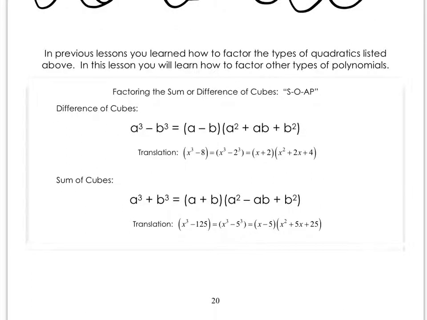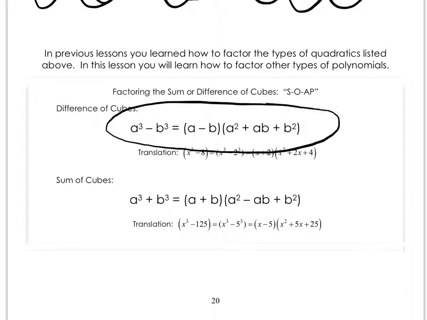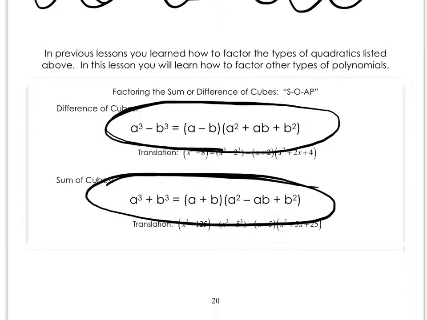So this is going to be a sum of cubes and a difference of cubes. And again, these will be something I'm going to have posted during your test and in the classroom. Okay, so you guys don't ever need to memorize these. You just really need to know how they work. And probably one of the biggest things you're going to have to recognize is what a cubic actually is. So on the next page, we're going to have some of these to look at.